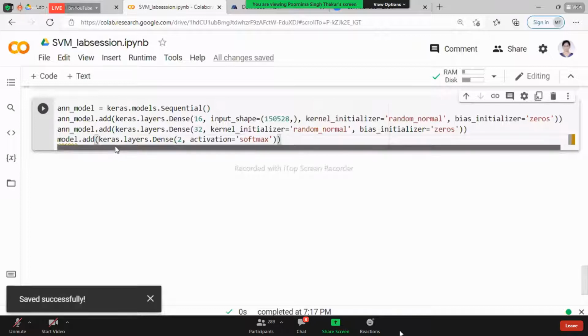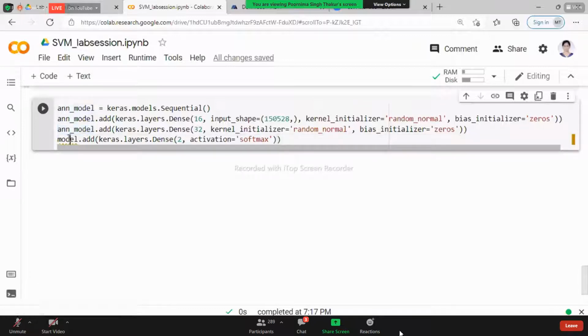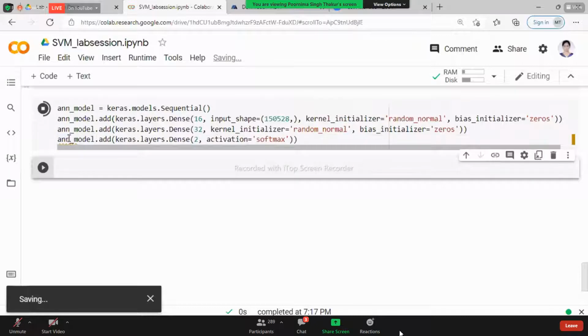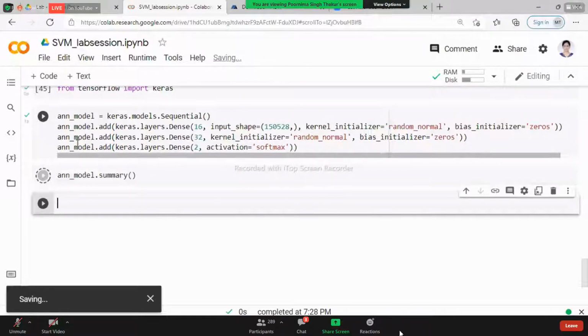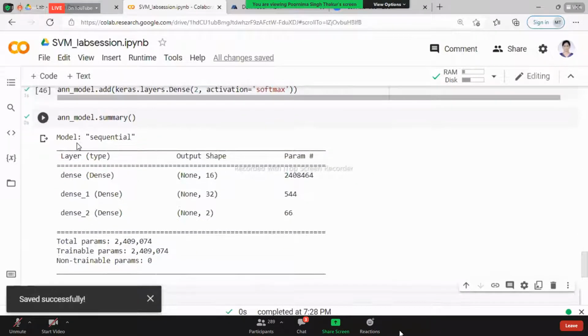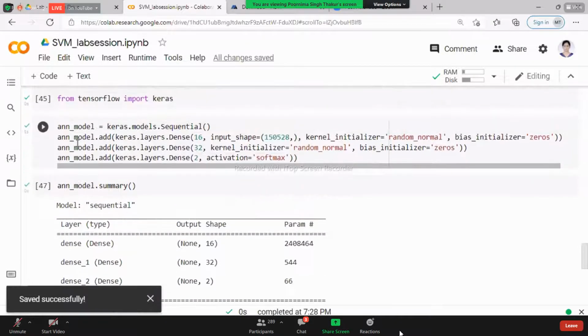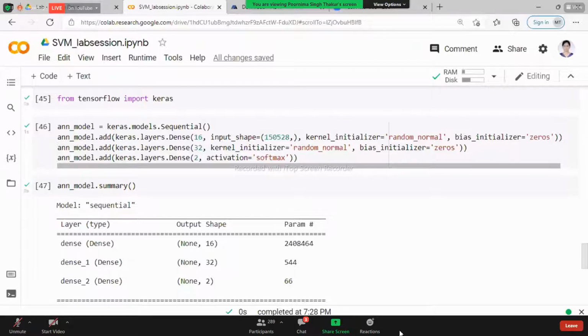So I think that's all. Let's now run it, and now we will take the summary of the model. I request you all to kindly do the same in your system. We will wait for 2 minutes so that you can run the same code. If you are getting any type of error or any issue, please report it in the chat box. This is the most important part of the DNN model.